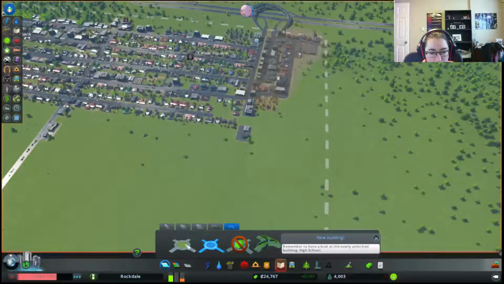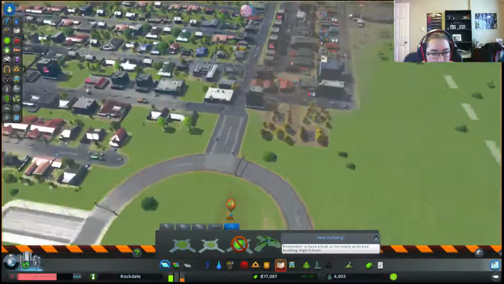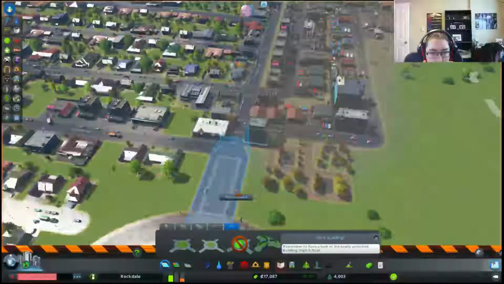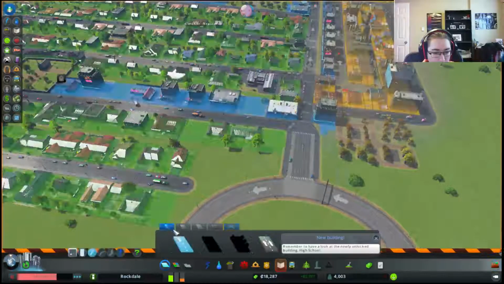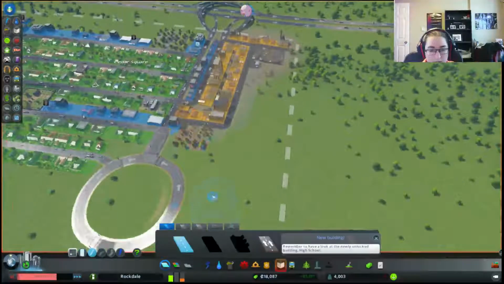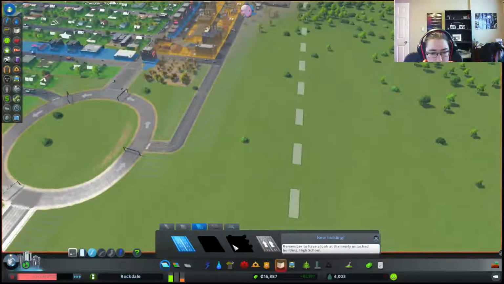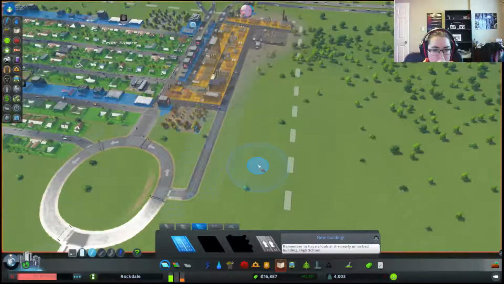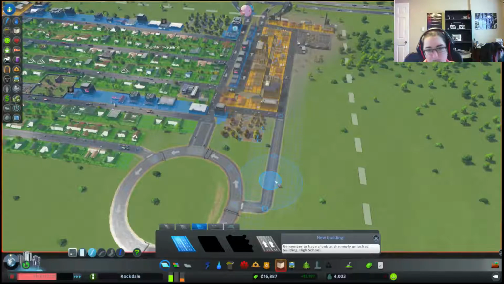Let's put in a large roundabout, like so. Bulldoze these guys. This will connect to the roundabout. And let's see. This will connect to the roundabout like that. Get rid of that other one-way road.